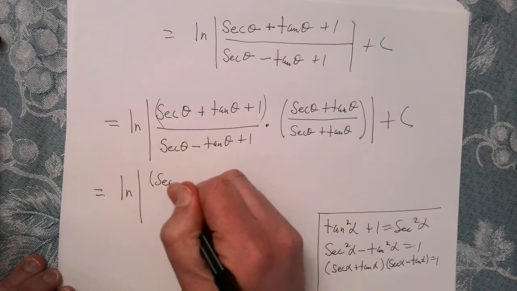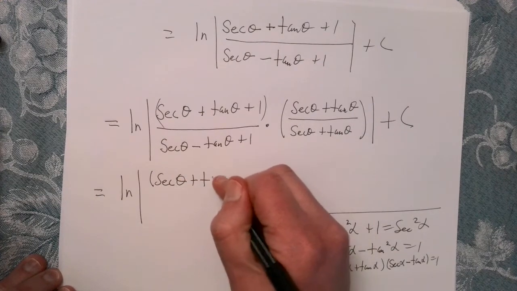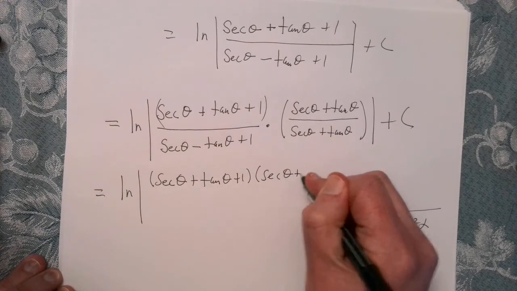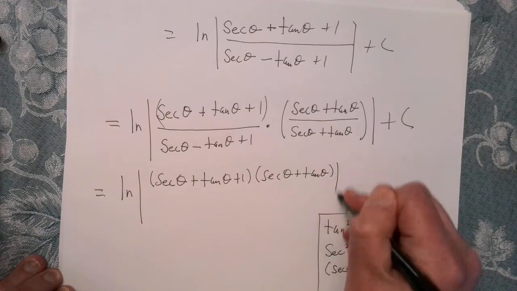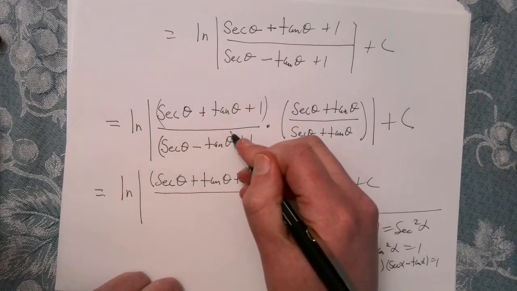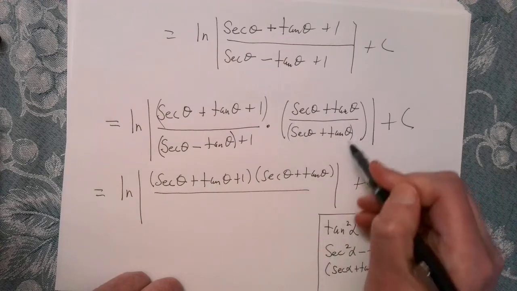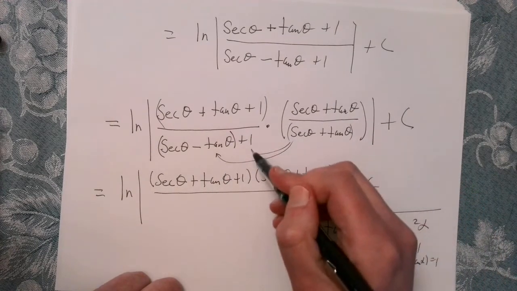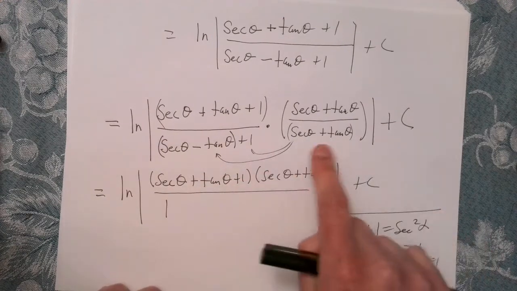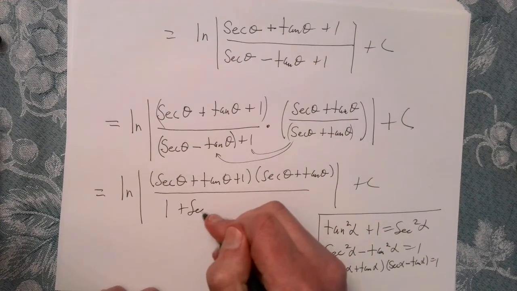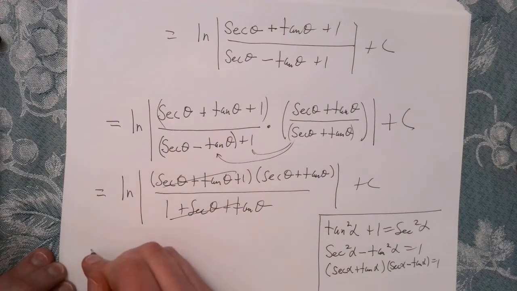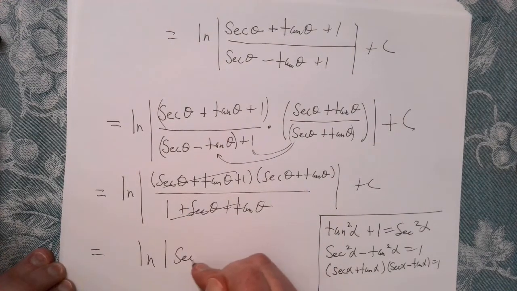So as promised, keeping this nice and factored, up top gives me the following. And then downstairs, I'm going to think about grouping these together. So now I'm going to multiply, distribute in this way. So this times this should be 1 because we said they're exactly reciprocals, so that's 1. And then this times 1 should be secant of theta plus tangent of theta. But these cancel, and we get that classic result.